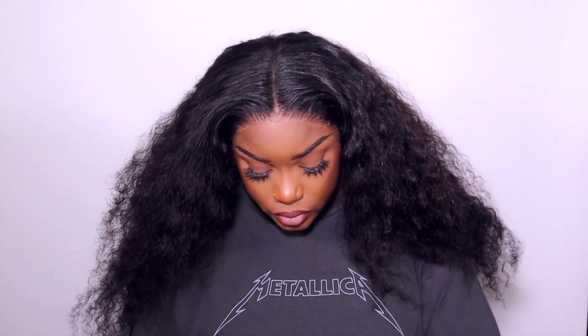I think it's dry. No, I know it's dry. Oh, I see some lifting. We back. So, I think I'm going to put a little bit of cream foundation on the outside of the lace. Just a little bit because I can see it. And if I can see it, y'all can see it.